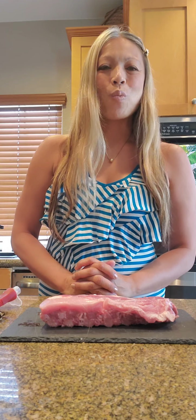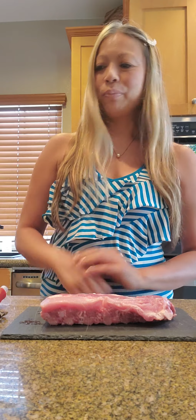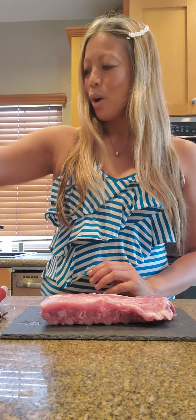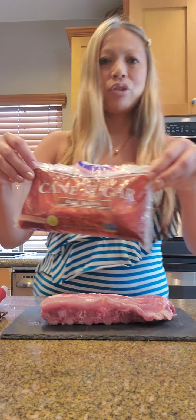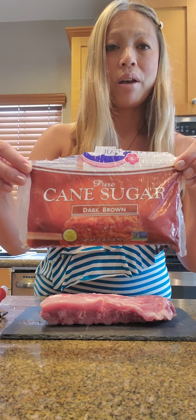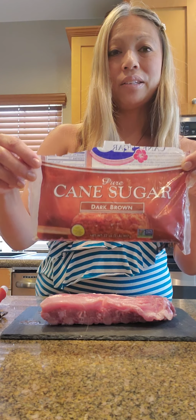So it's 1/2 rack of ribs. That's about 1 pound. So I have it right here in front of me. 1 teaspoon of salt. So this is my house salt right here. 1/2 teaspoon of pepper. And here's my pepper grinder here. 1 tablespoon brown sugar. So you could do any brown sugar, but I do like to use only C&H brand. It could be dark brown or golden brown, light brown. Doesn't matter, it tastes the same, but it is the brand, C&H.